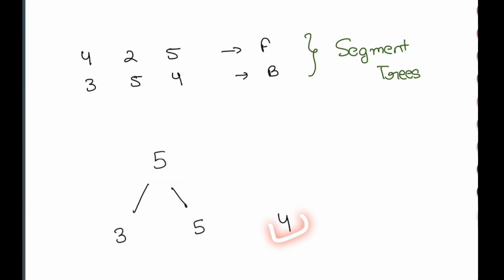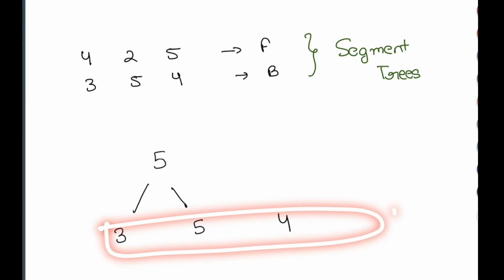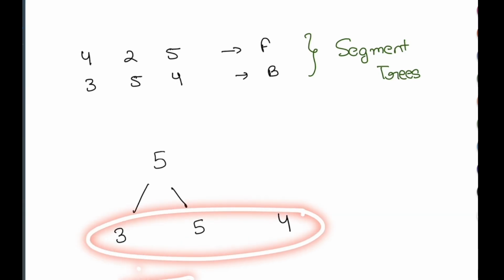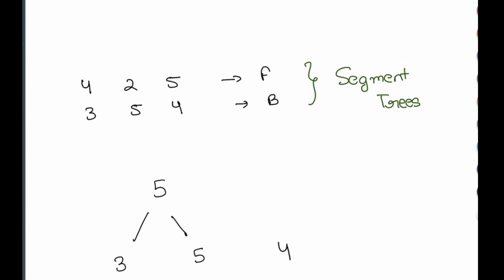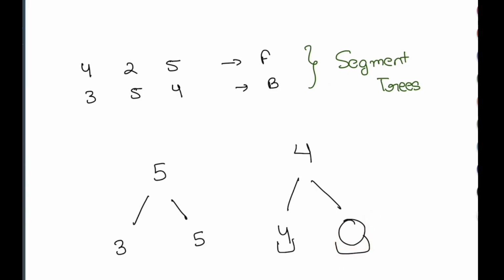Now for 4, you need another value to compare it with, right? But you do not have one. See, in a balanced binary tree, every node is going to have 2 children apart from the leaf nodes. The leaf nodes are not going to have any children, and the leaf nodes are as left as possible. If you don't have any more value to compare it with, let's assume that there is a value, and that value is 0. So we are going to create a virtual value, and let's make it 0. Now you have a 4 and a 0, and their parent will be 4 itself because the maximum is 4, right? So now you have 2 more values, 5 and 4.